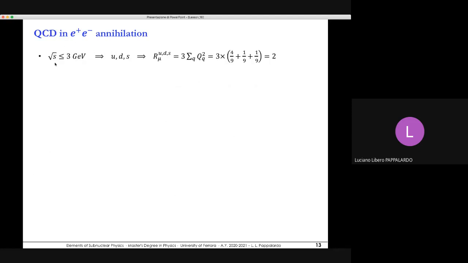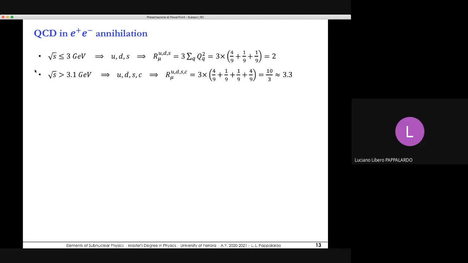So suppose that you are working at low energy, so the center of mass is below 3 GeV, which is essentially below the threshold for the production of J/psi. At these energies, only three quark flavors are available: up, down, and strange. So when you calculate the ratio, you have to consider only those three flavors. This sum only includes the square of the up quark charge and the squares of the down and strange charges. So 4/9, 1/9 plus 1/9. Then we have our factor of 3, which accounts for the color combinations. And so overall, this results in 2.